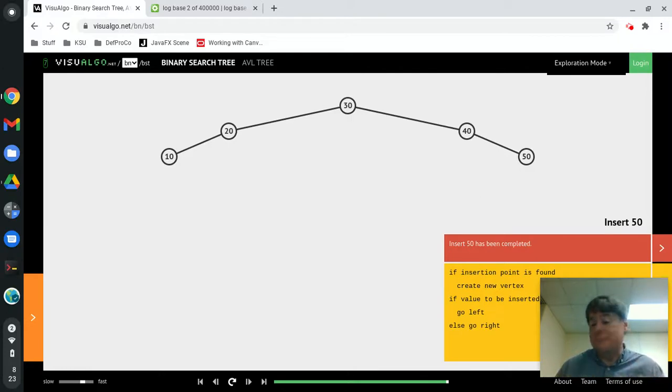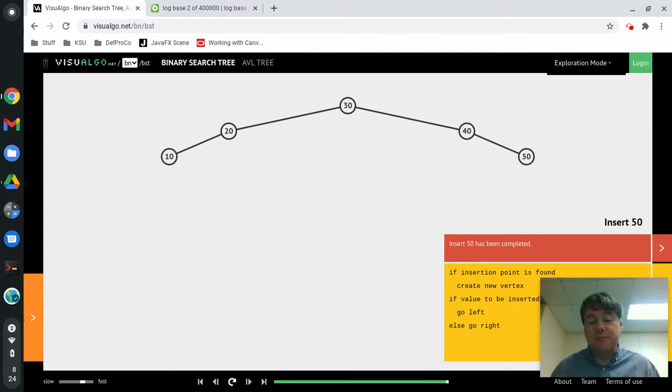Deleting is order log n, because it is all the same work no matter whether you're inserting a new node, deleting a node, or searching for something in there. As opposed to an array where, if it's not sorted, it is order n to search for something in there. It may be order 1 to put in and order 1 to take out. It's probably order n to take out because you're going to have to search the array to find the thing you want. So log n is better than n. That's the important part here.